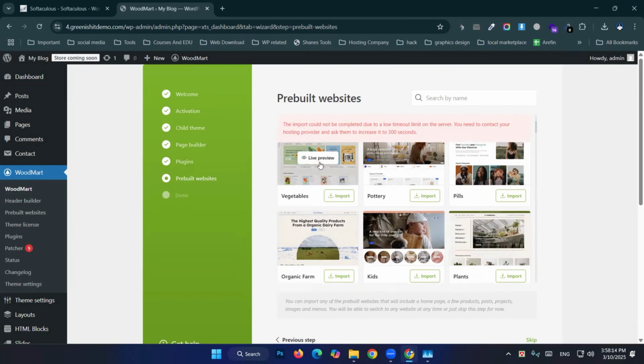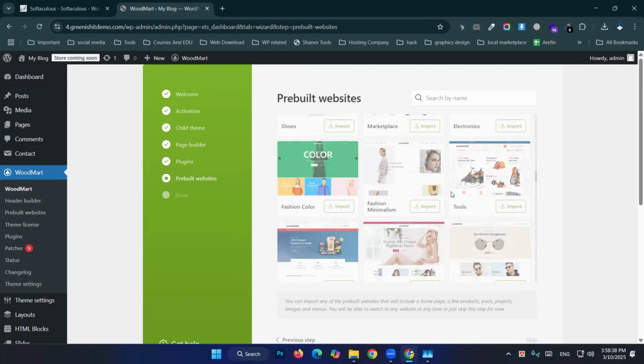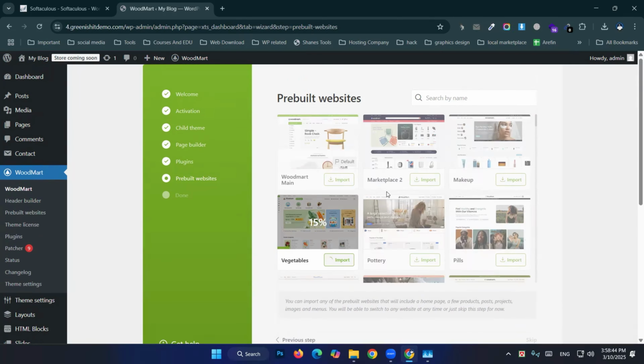Okay, and install the theme, install the demo. Now 10%, 12%, 15%, almost done. Just wait a little, it's loaded in 1 or 2 minutes, then the website install is complete. So let's check how beautiful it is to install all the demo.